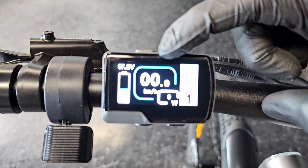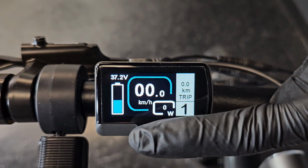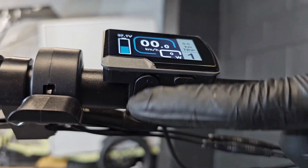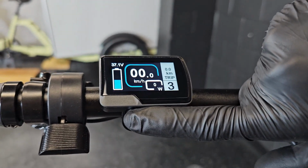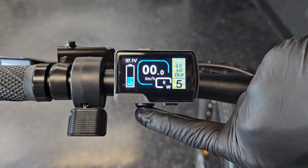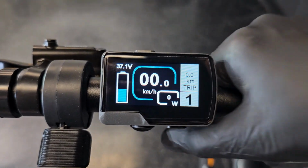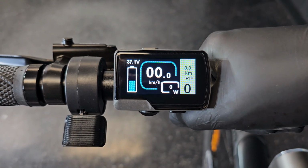Once the screen is on, you will see the speedometer, odometer, level of assist and the battery capacity. You can change the level of assist up to 5 with this up and down arrow key. So if you press up, it will change from 1 to 2, 2 to 3, 4 and 5. You can go lower by pressing the down arrow key. So between 1 to 5 level of assist, you will get electrical assistance in an increasing way. If you bring it to 0, you will not have any electrical assistance.